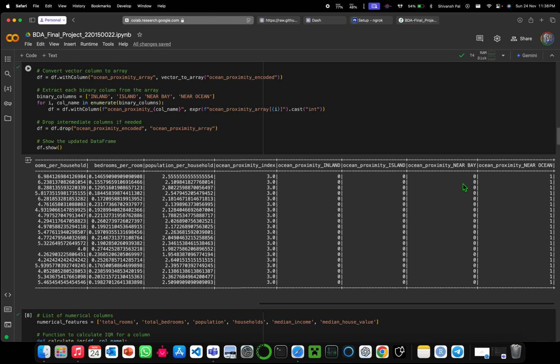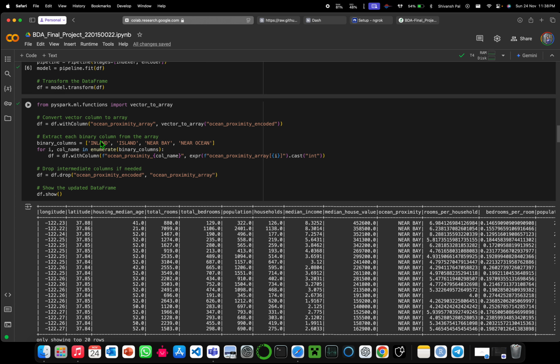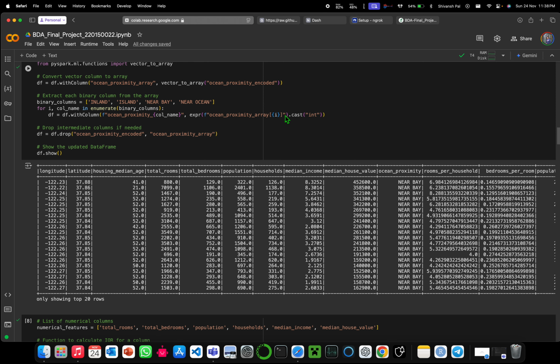We extract each binary column from the array, give each a numerical value, and then cast them into an integer type so that the model will treat them as integers.